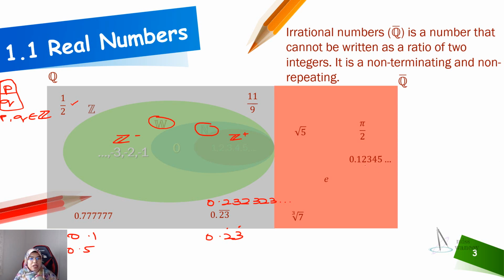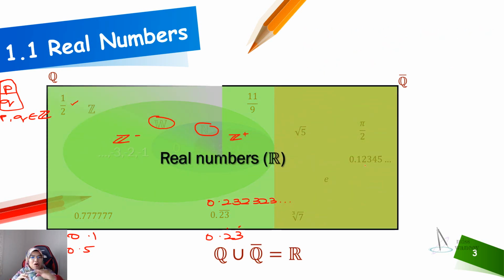So we have natural numbers, whole numbers, integers, rational and irrational numbers. And of course, we can conclude these rational and irrational numbers by putting them all inside a whole big set of numbers called the real numbers. So real numbers is the biggest one, and rational numbers combined with irrational numbers, everything is actually real numbers.